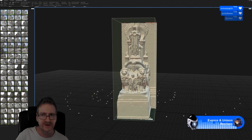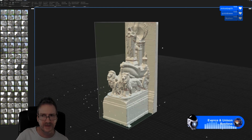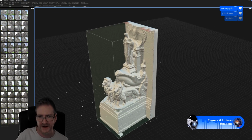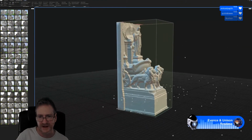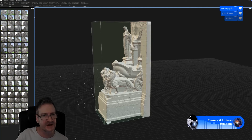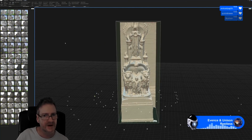It looks like I might have pulled it down a bit too far. I think I need to go back and do that again, because I'm missing the top of my background sculpture here. Yeah, it's incredibly, incredibly fast. And this is just normal detail. We could go up to high detail as well.